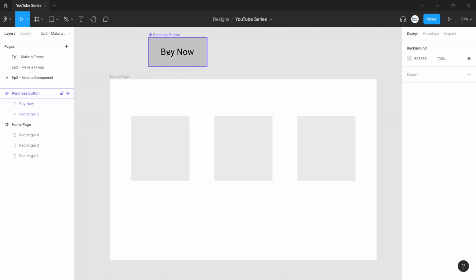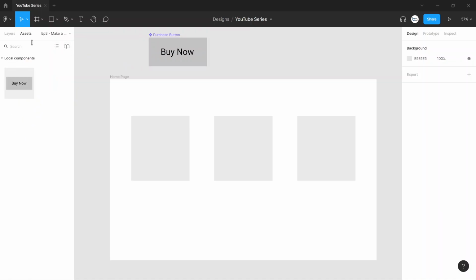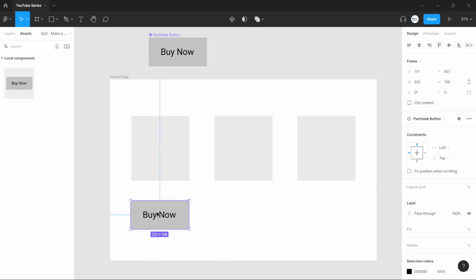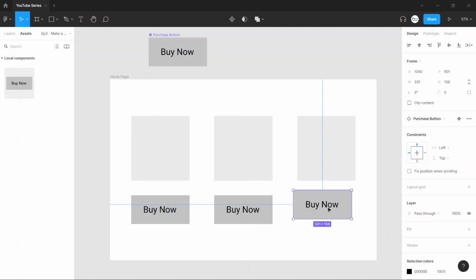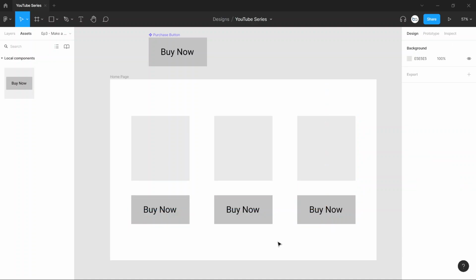And so here we go in, and this is the very first thing, as if we had just barely made the website before all the market research had been done, right? And so we wanted to build it out that way. Now you'll notice if I switch from layers to assets, now I can see this cool view of all the different components that I've made. And here you'll notice I did make this one called Buy Now that I can literally just take and drag into my website, just like so. And I want to do that 3 times for each different image and item. Okay. Excellent. Yeah, so it's looking good, right? We're excited.